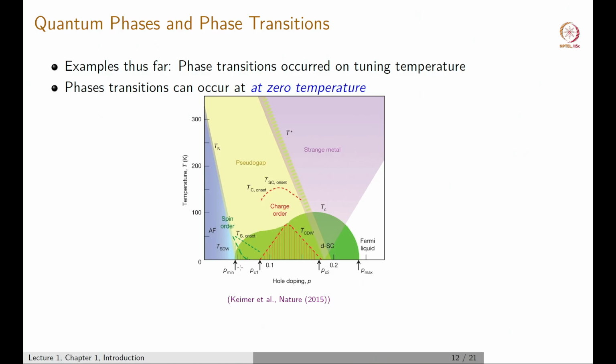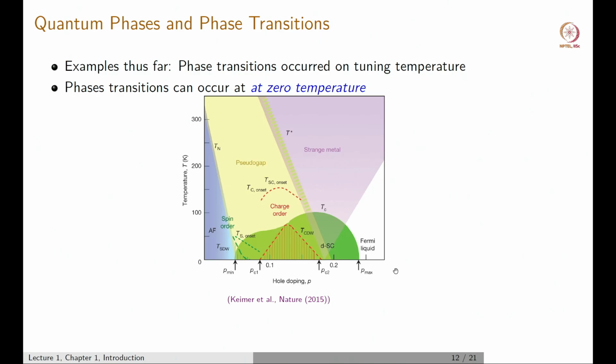So at some critical doping, you see that the antiferromagnet changes to what is called a d-wave superconductor. There are a lot of other complicated phases here, with some charge density wave and so on, which I am not talking about. And then if you keep increasing the doping above certain other critical doping, you go to something called a Fermi liquid, which is not a superconducting state. So essentially, by changing this doping at 0 temperature, you are engendering a phase transition in an electron system from an antiferromagnet to a superconductor to a Fermi liquid.